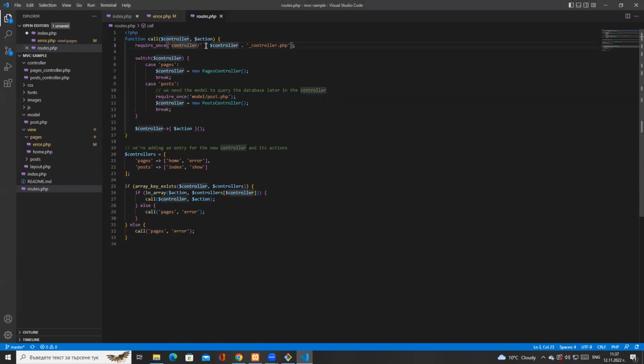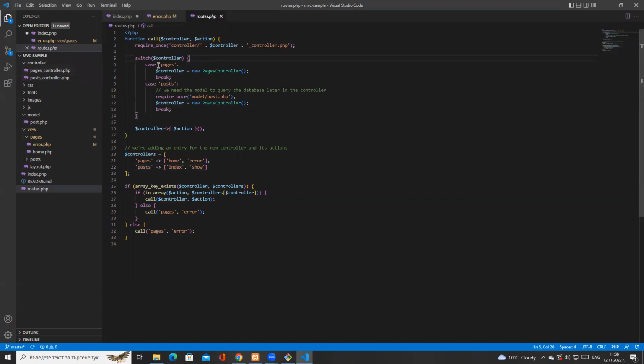What it does is it will try to load a file based on the name of the controller. So this means that in here, when you have pages, there should be pages underscore controller. When you have posts, there is posts underscore controller. And how could we be sure that this will work? Well, we're actually validating it first before making the call. So we know for sure that if this configuration is correct and if you have been careful and created the correct pages and controllers, then this file should exist.